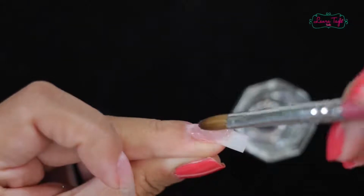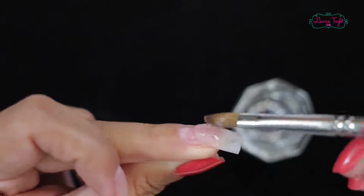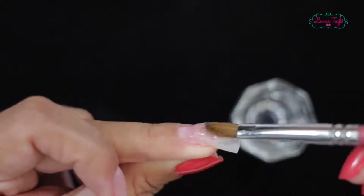In fact, can you see how smoothly you can spread the gel out? It's almost as if it were, I don't know, like maybe butter. It's actually quite light, super light.